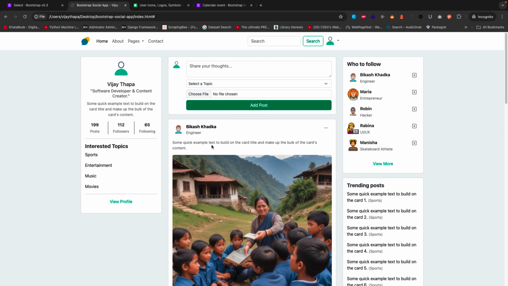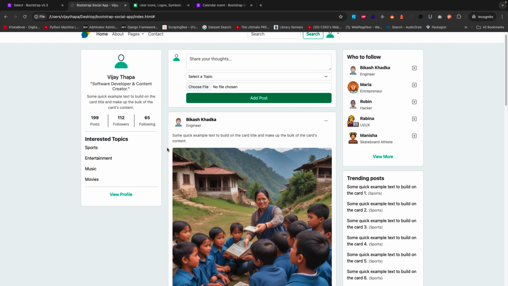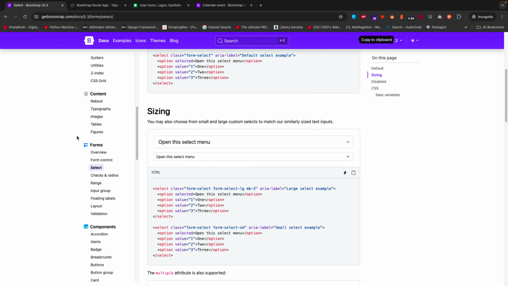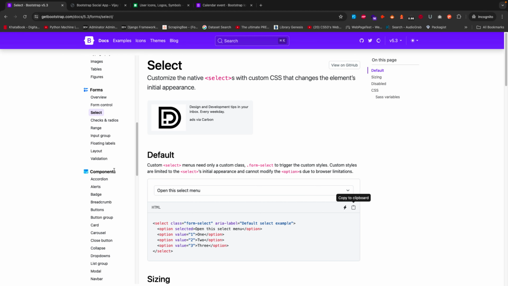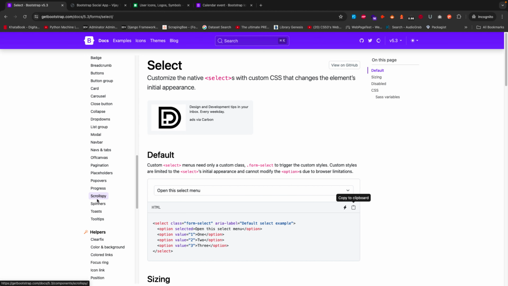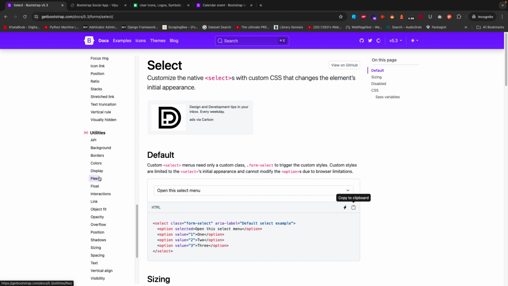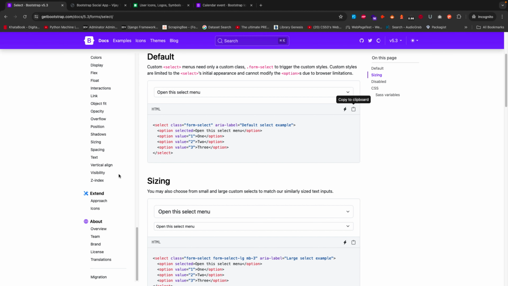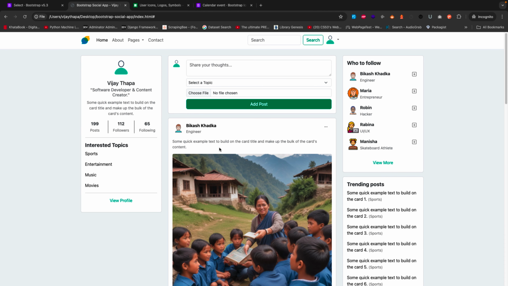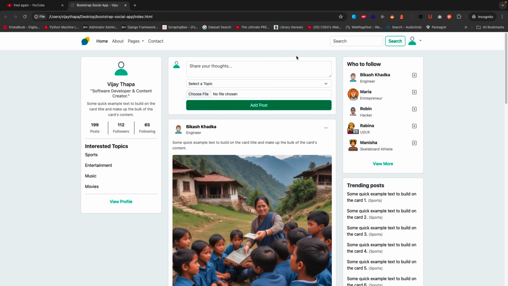So that's it. I know I have not completed all the components of Bootstrap, but I have tried to add some. There are a lot of other components like accordions, alerts, badges, breadcrumbs, carousels, and a lot more. So please go through the documentation and try to use these components in your next or other web pages for this app or on a new web app. Next, we will convert this design into a fully functioning web application using the PHP programming language in an object-oriented pattern with a MySQL database.